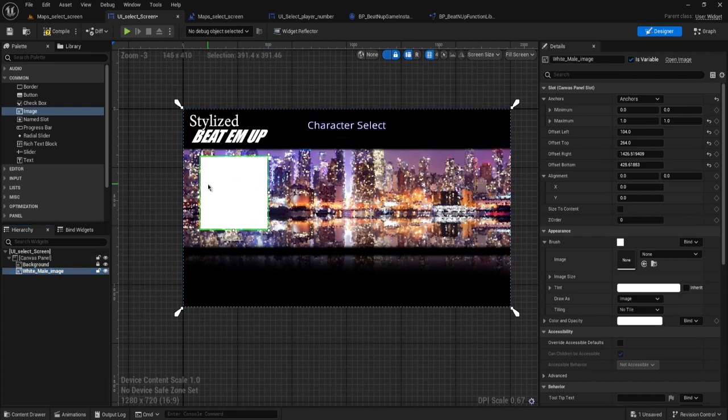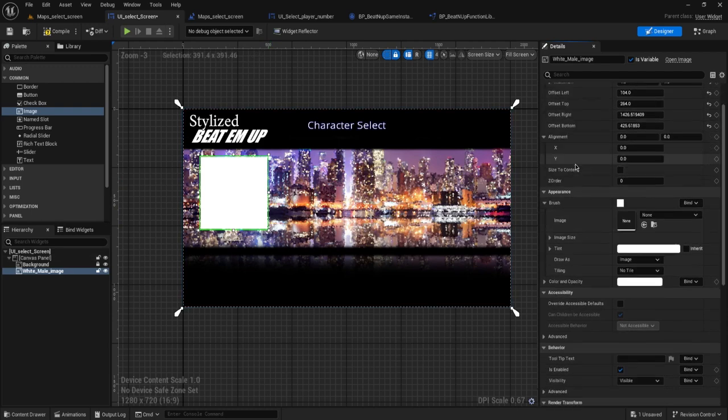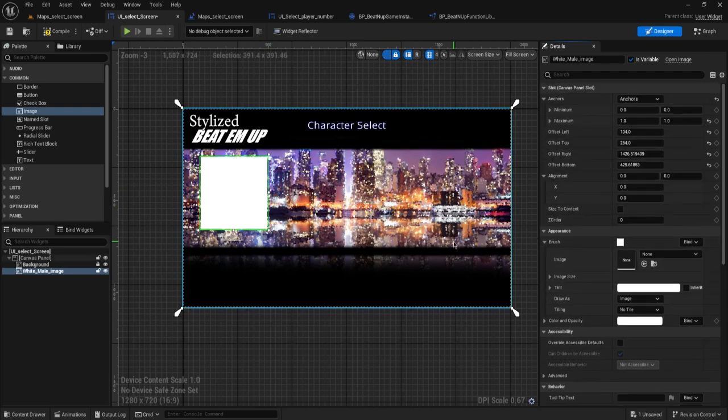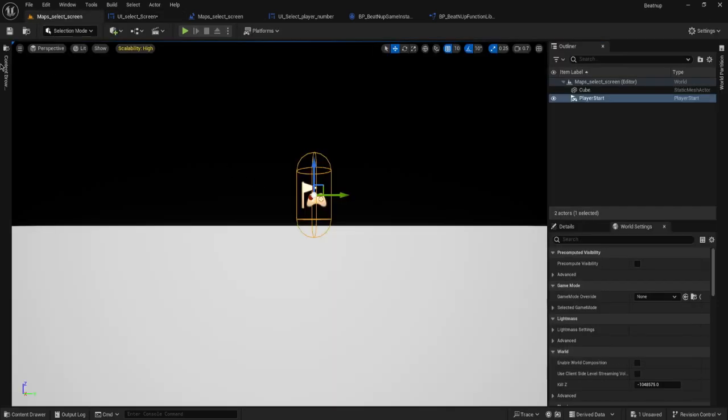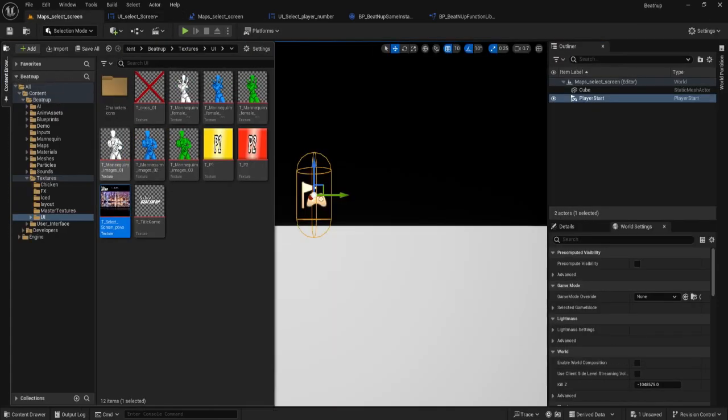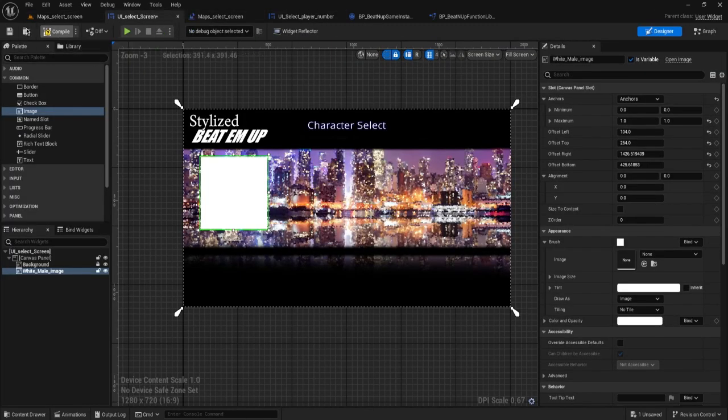Okay, I set it to my white male image, and the size, where is it? Where's my size? Okay, I need to define the image first. Let's pick the image right here, white male. Let's go to our select screen.